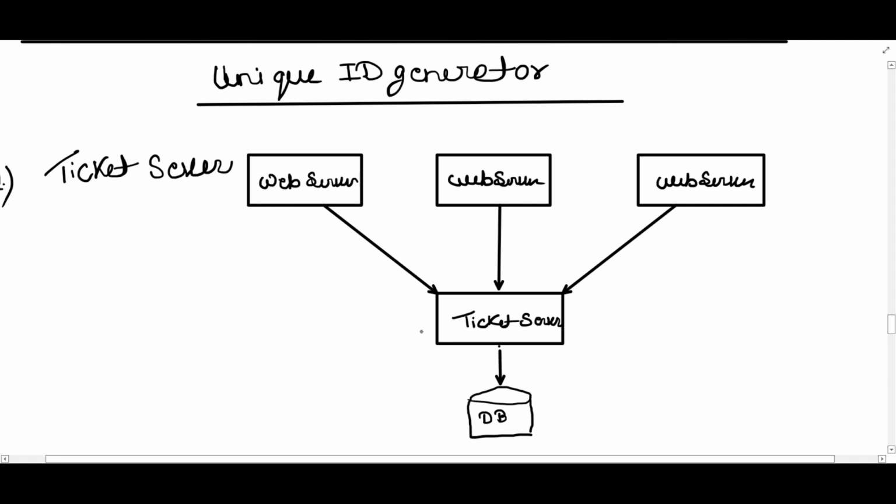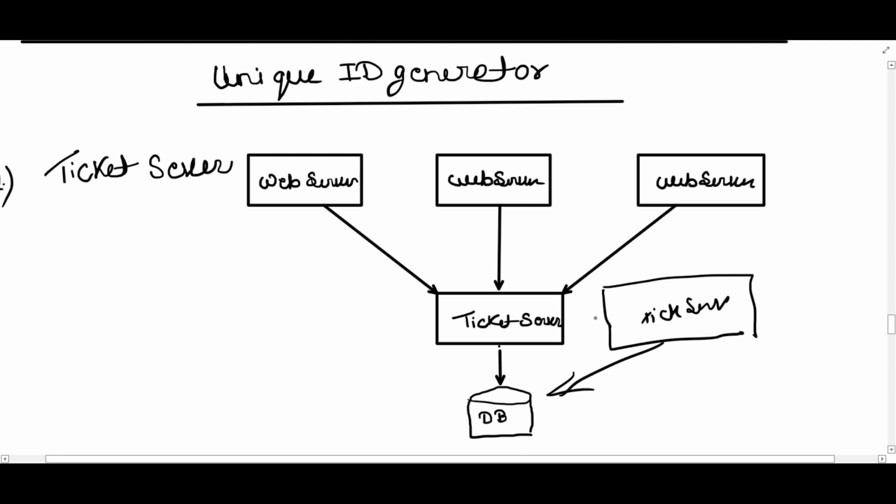So this will be the pros, and the con is a single point of failure, because once it goes down, everything will go down. A single ticket server means if the ticket server goes down, all the systems that depend on it will also face the issue. To avoid the single point of failure, we can set up multiple ticket servers. So we can set up one more ticket server here, right? This will introduce new challenges of data synchronization and a lot of other things.